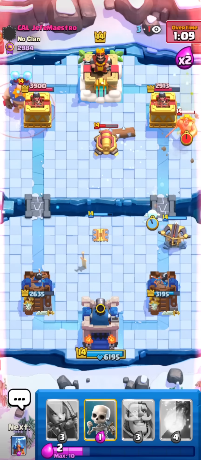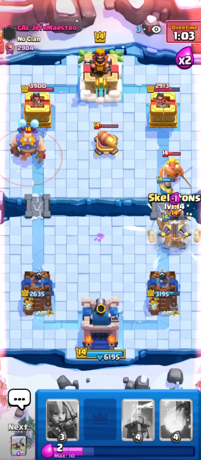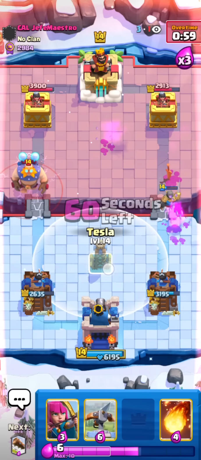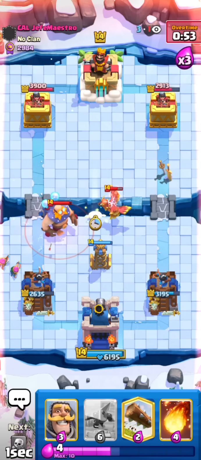I'm gonna log the Cannon, maybe catch him off guard. Okay, I tried, but did not work out. And he's already going for his E-Giant, or his EQ shenanigans again. And Bar Barrel 2 is just really painful, because even if I'm able to get a sliver of an Xbow's HP surviving, he can just bar barrel and take it out, and he can even mirror it, so yeah, I don't really know.